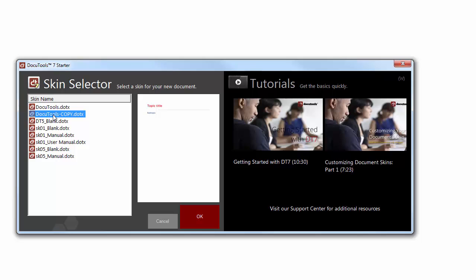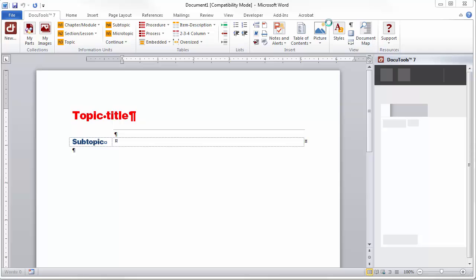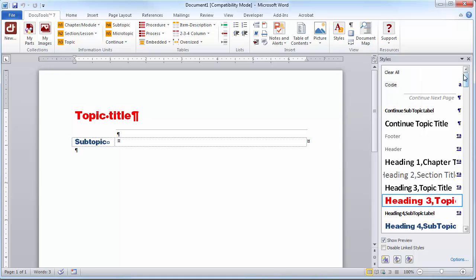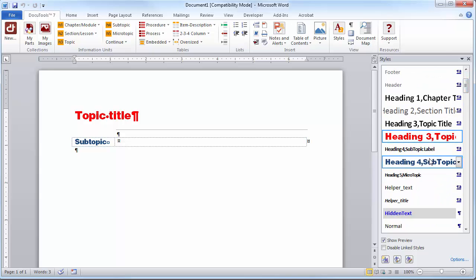So if we create a new document from DocuTools Copy by just clicking OK, you'll see that we now have document 1. So we have a regular document. We're not in the template file any longer. And interesting, notice that because we left text inside the template file, that text is now showing up here by default. We'll talk more about that later. That's actually something that you can use to your advantage when you're creating document shells and instructions to authors and things like that. But anyway, as you can see in the style sheet, those changes hold.